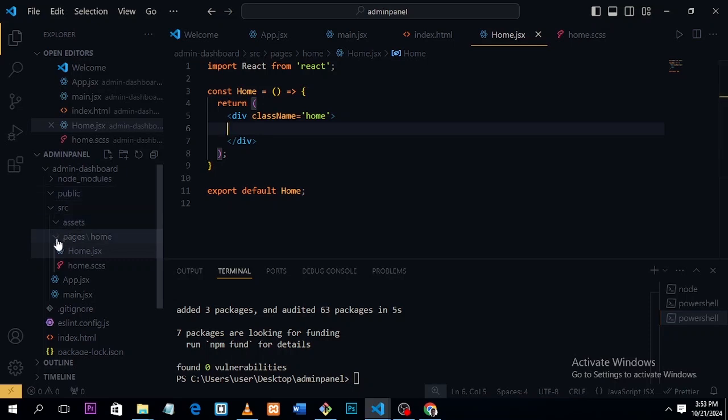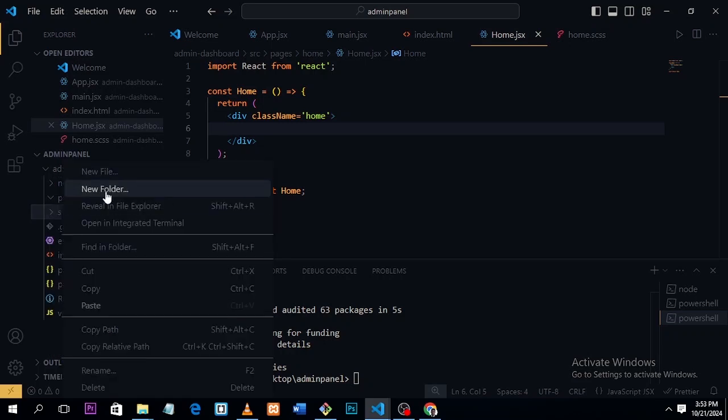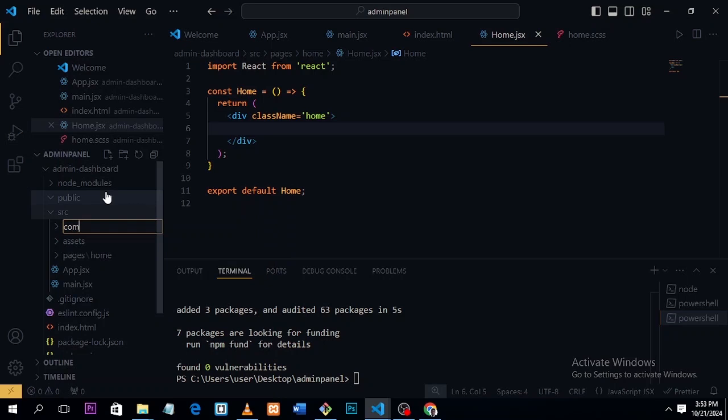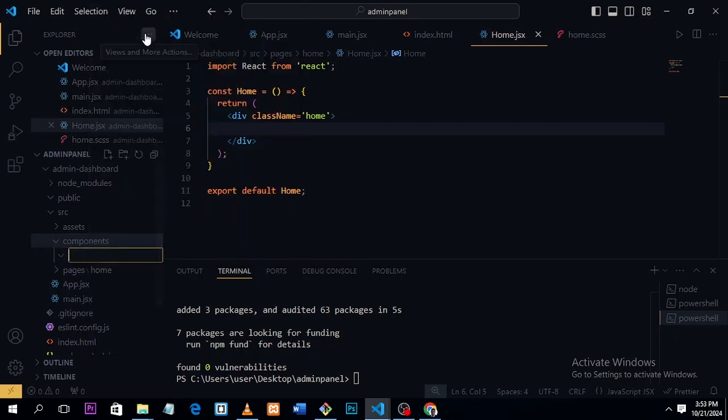So what we do now is we go to our assets. Let's create a folder. We call it components. Inside that folder, I'm going to create another folder. We call it sidebar, with small letter sidebar.